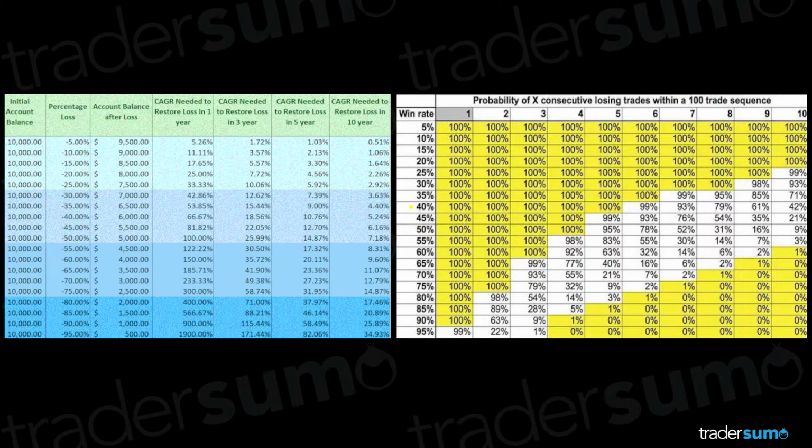And if you can get your win rate somewhere to a realistic number, somewhere in this area, okay, if you can somehow get to that level of performance, you have a really good chance of overcoming this first box and watching your account grow and grow and grow and grow, okay? I don't know how to stress this to you. It's the most important thing I'm going to tell you. You have to deal with this.